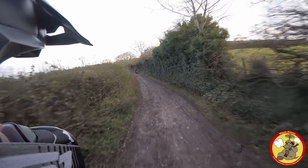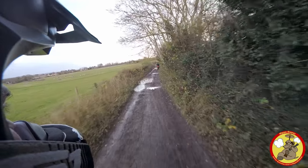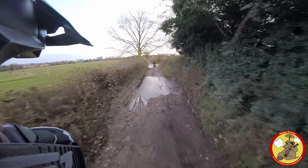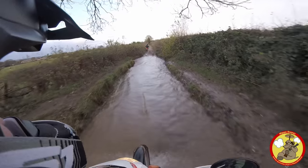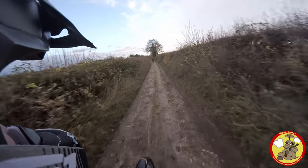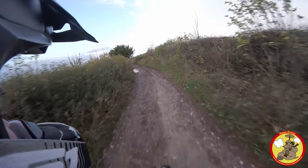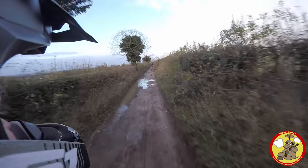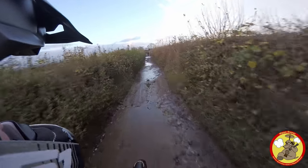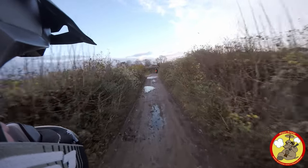Trying to cover the rear brake, get used to having the rear brake under my boot, because I haven't used it very much on this ride, because it's very awkward for me to get to. I was speaking to Pez when we were stopped earlier on. I think I'm going to extend it out a little bit, because it's just not somewhere that's convenient for me to be able to reach. And I don't think it's the fault of the Beta. I don't think it's bent. I think it's just that because I've got an ankle that doesn't bend or twist as well as it should, I can't get my foot to it comfortably. So I'm just trying to give myself a little bit of muscle memory by keeping it tucked up above it, and I hope that makes life a little bit easier when I need to get my foot to it in a hurry. And it's sort of fine doing this standing up. I'm just having to sort of twist my body weight a little bit.